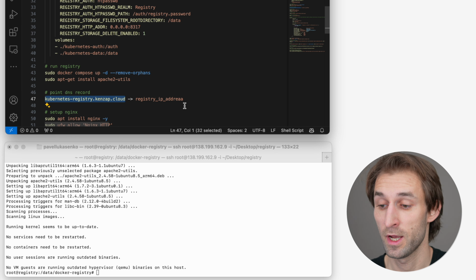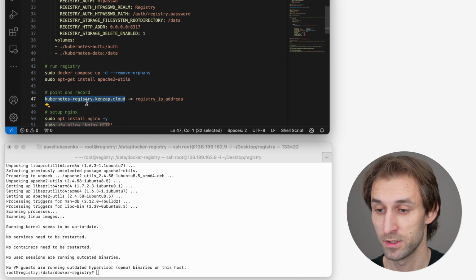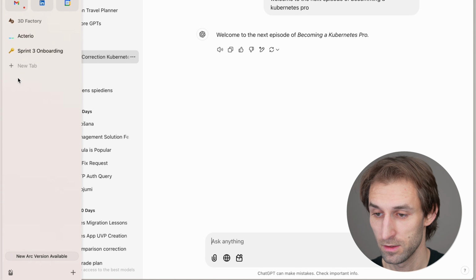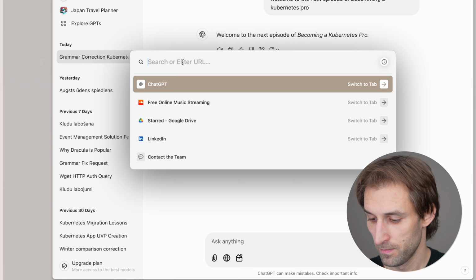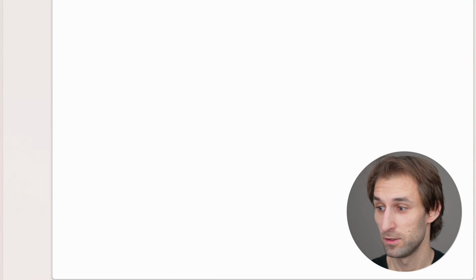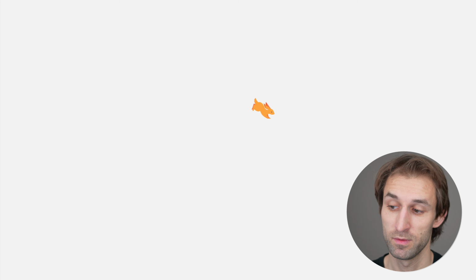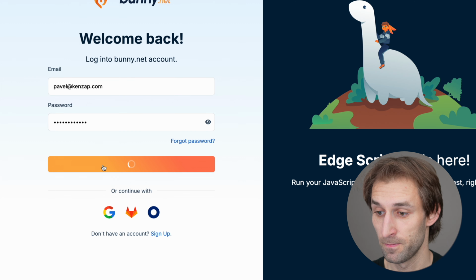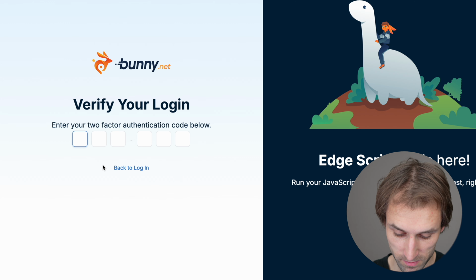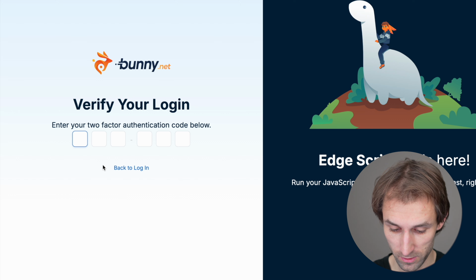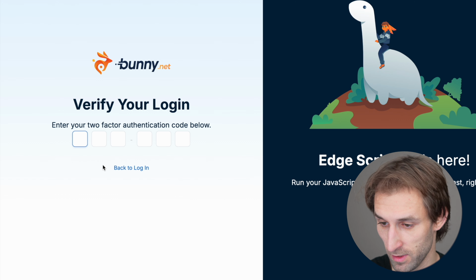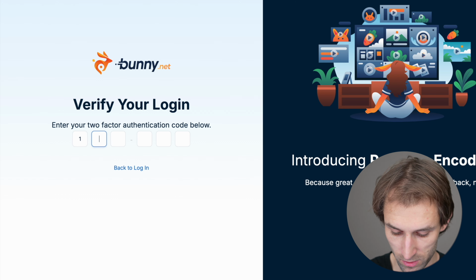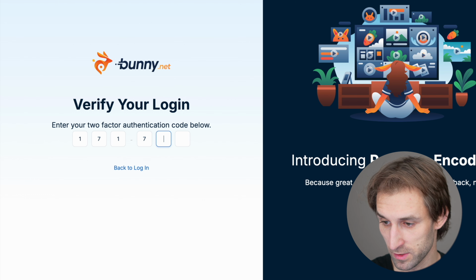So for the cloud, I'm hosted at Bunny CDN. Most likely you are using a different DNS provider, and your UI may be different. I would just, for the sake of this, show you how it works at my end.